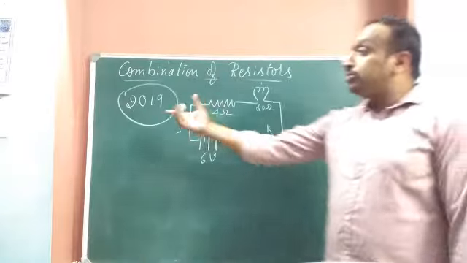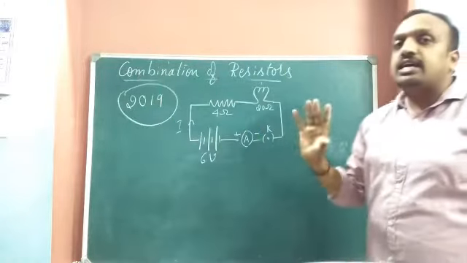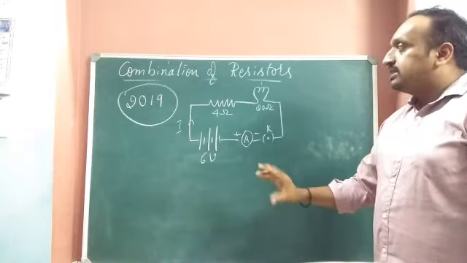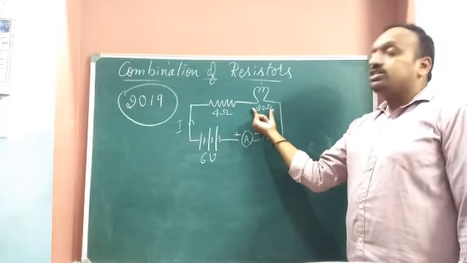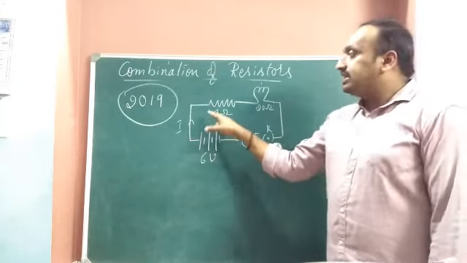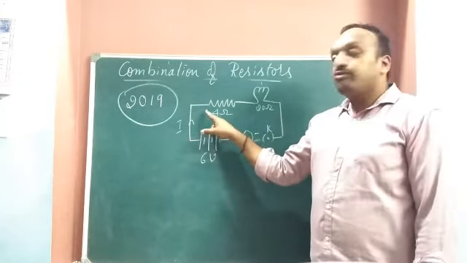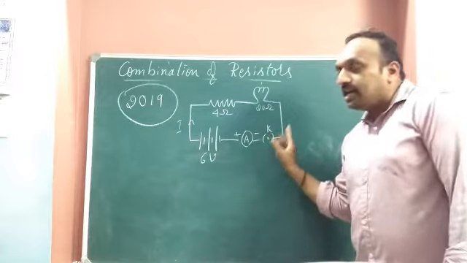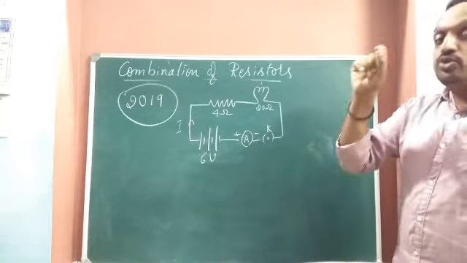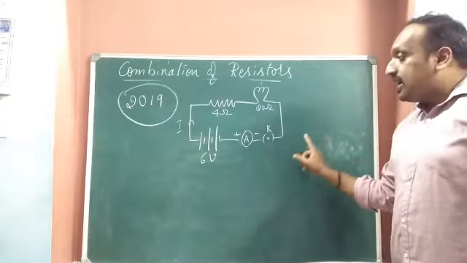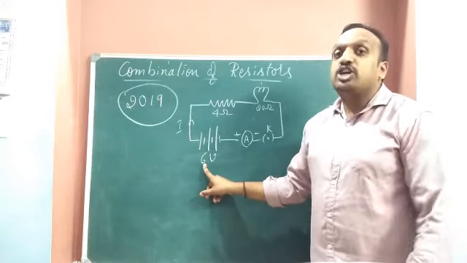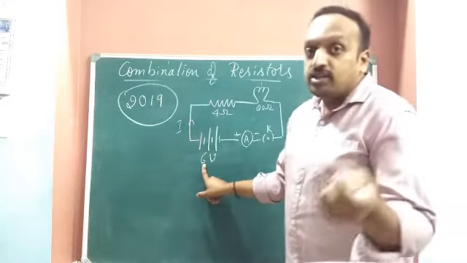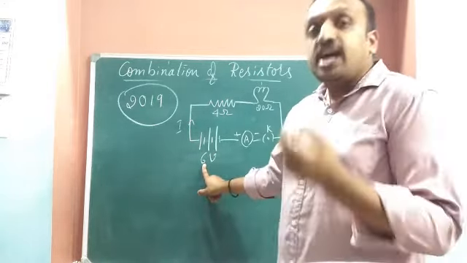Yeah, students, in 2019 a question was asked like this. There is a circuit. In that, there is a lamp of 20 ohm resistance, and the conductor has 4 ohm. It has been connected like this. I am showing you like this. I didn't say whether it is series or parallel. You need to decide that. Then they say it has been connected with a power source of 6 volt. What is the total resistance and what is the total current flowing in the circuit?